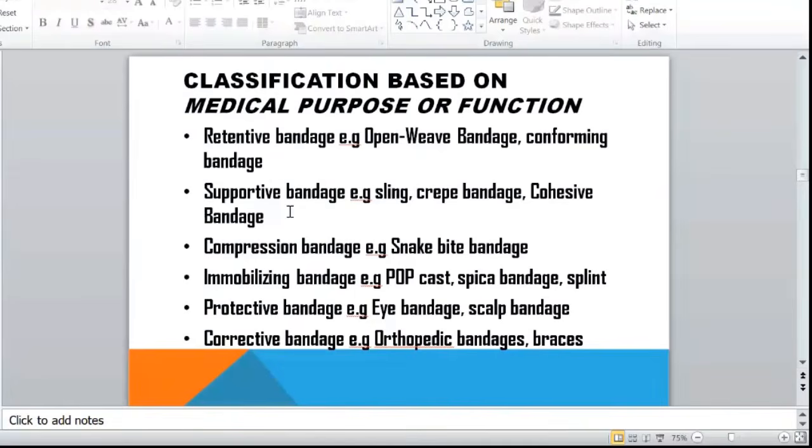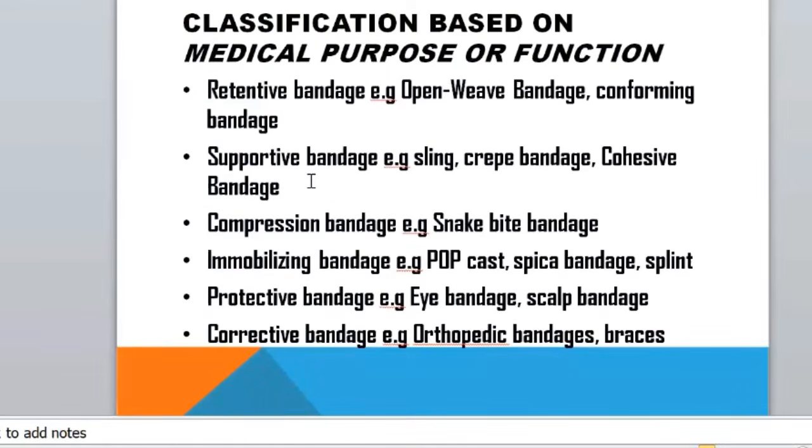Retentive bandages are bandages that we use to hold dressings in place, maybe to hold splints or any form of device. We don't really use them to apply any form of pressure. We are just using it to hold something in place. So we use it to secure dressing on wounds or surgical sites, or to hold a catheter, to hold splints. We're just using it to retain, from the word retention. Are we together? Examples are open-wove or conforming bandage, which I've shown you the picture of previously, or adhesive tapes or tubular retention bandages. I hope you are together.